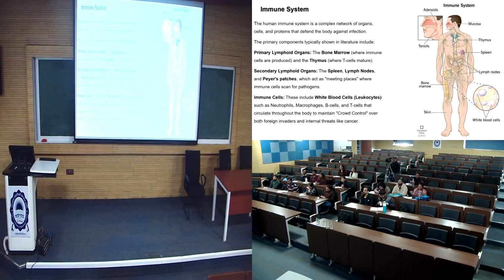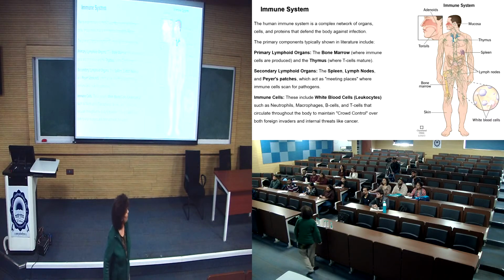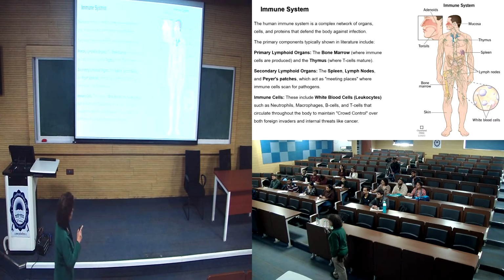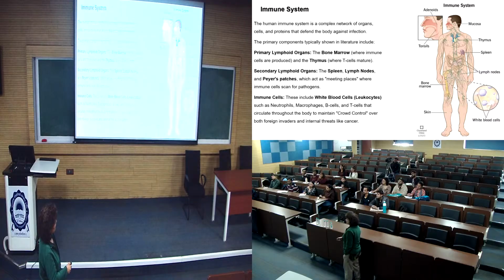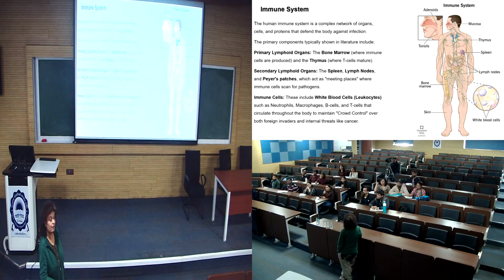Now, spleen is a very big place where WBCs are also stored. Okay, spleen. Lymph nodes are really important. I will talk to you about lymph nodes a lot. All the green things you are seeing here, it's not showing you the complete lymph nodes, but this whole lymphatic system from the head to the toe is completely spread out, and every adult human being has about 500 to 700 lymph nodes.